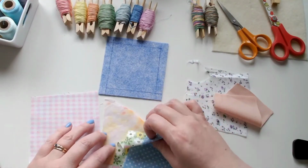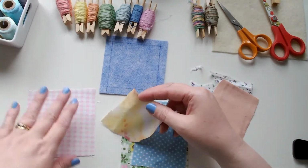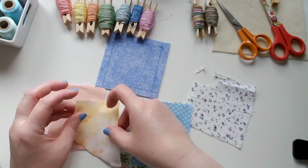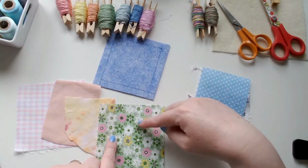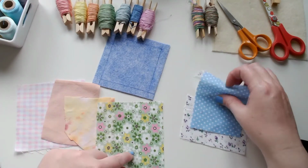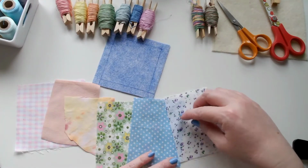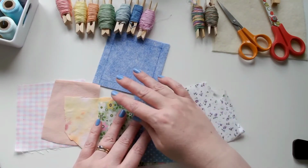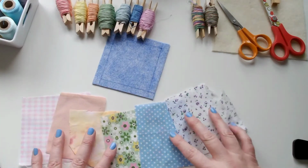I've fished out a rainbow of pastel fabrics from my stash. I've got some pink, I've got this peachy corduroy, I've got a bit of yellow, I've got this pastel green that's got some darker bits and other colours, but I thought we could find a bit like here, it's mostly pastel, so we could work on a bit there. And then I've got some polka dot and I've got another floral there. What I've tried to do is find a variety of textures and patterns so that our umbrellas look right against each other and stand out from each other.